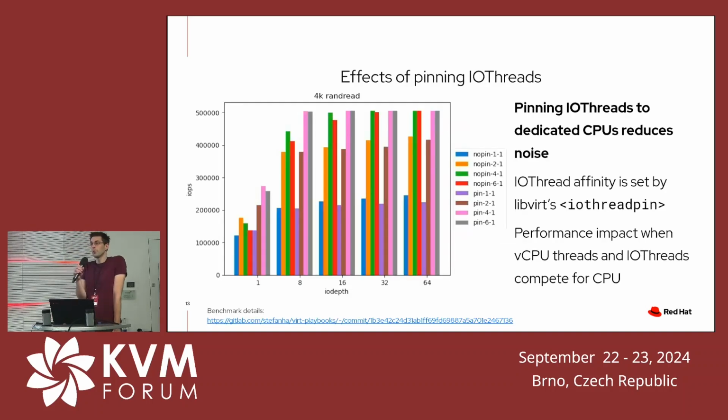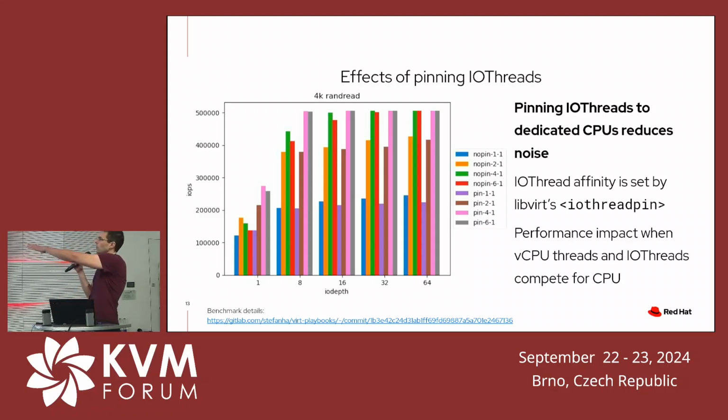Okay, and when you have multiple threads, one more thing you can do that will help performance is you can pin them to host CPUs. If you do not pin them, then the Linux scheduler on the host will just run them where it thinks it's convenient to run them. When you pin them, on the other hand, you're telling the scheduler only run them here. And that can help because you can make sure that those host CPUs are not running anything else other than your IO threads. And you're basically dedicating a CPU just to an IO thread.